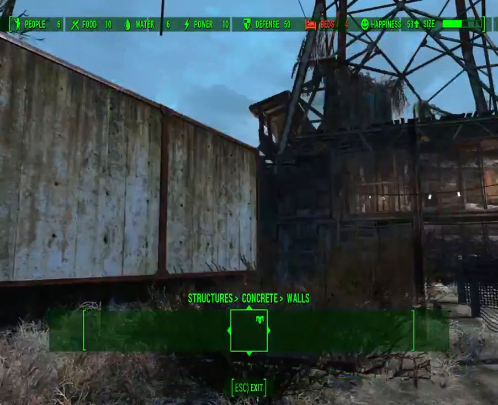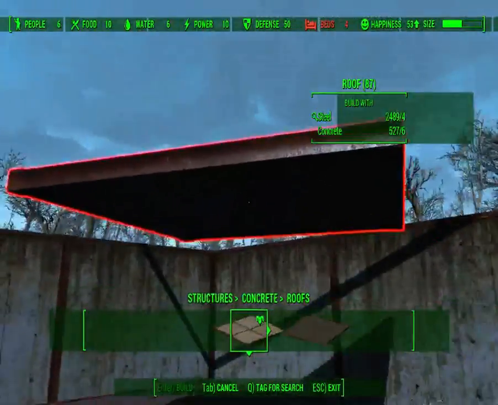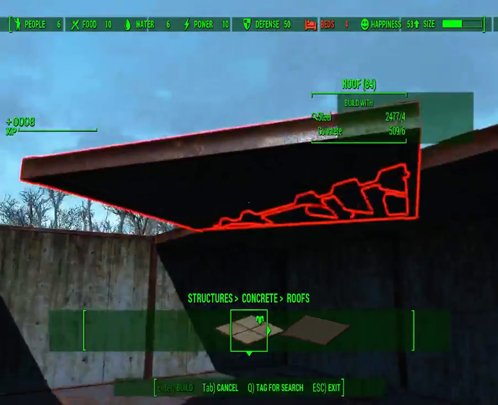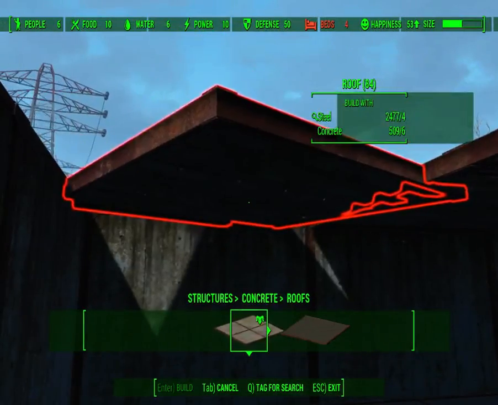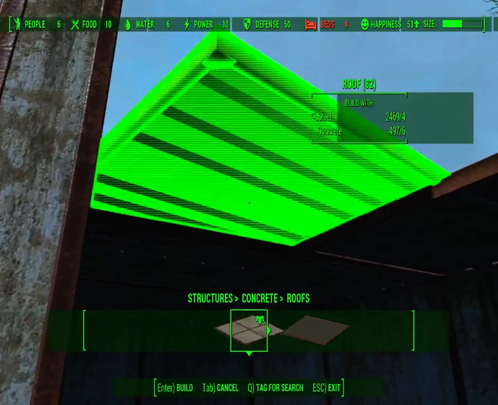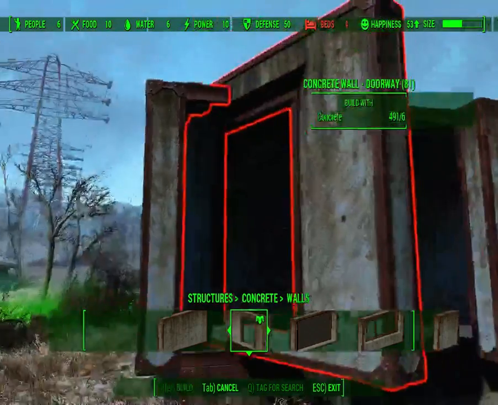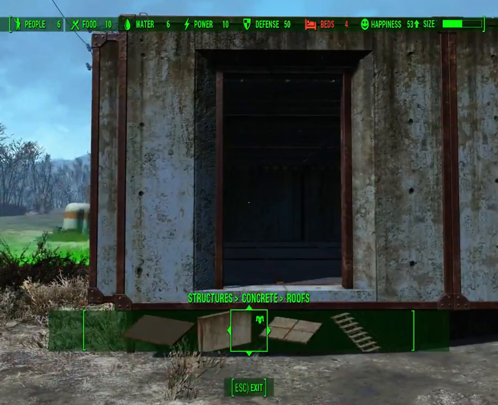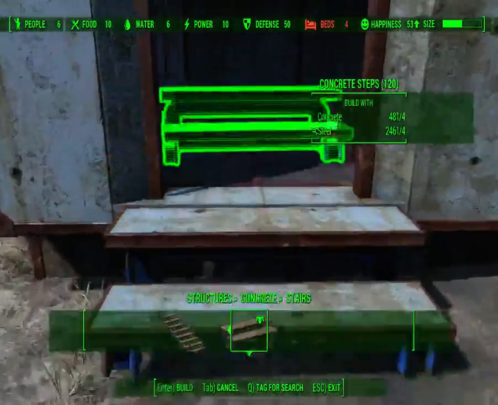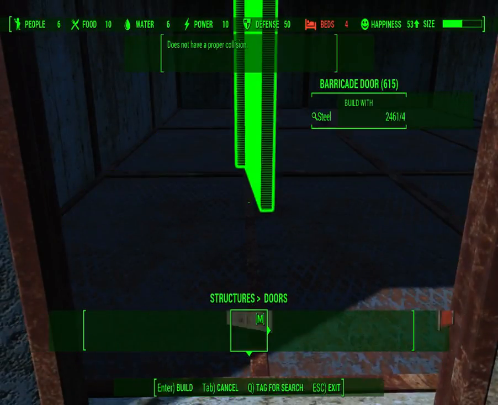Right. And now we need roofs, which aren't really that difficult to strap on. Okay. Snap it out correctly, please. Come on. Alright, walls. We need the one with the door. Excellent, and now we need some stairs so we can get up into it. And, can we run right up that? We can, excellent.